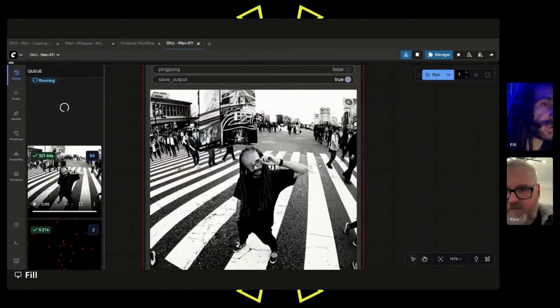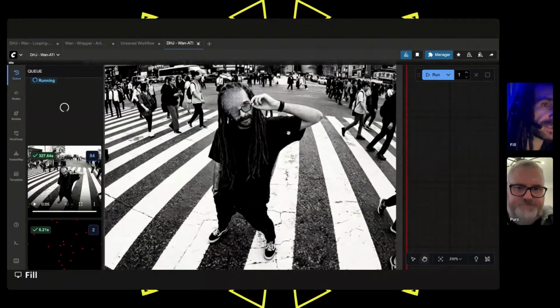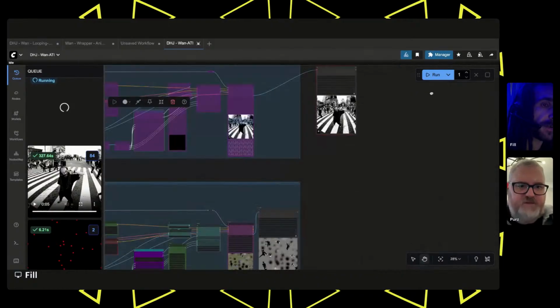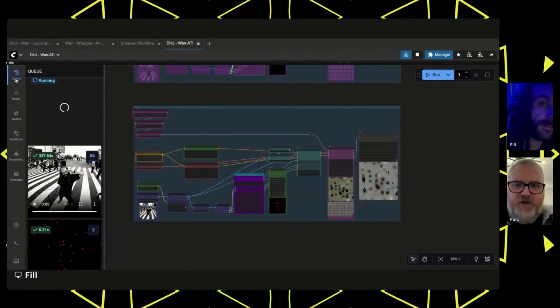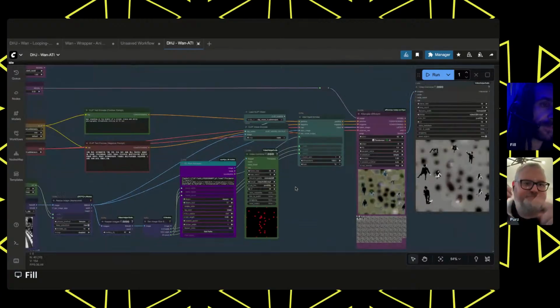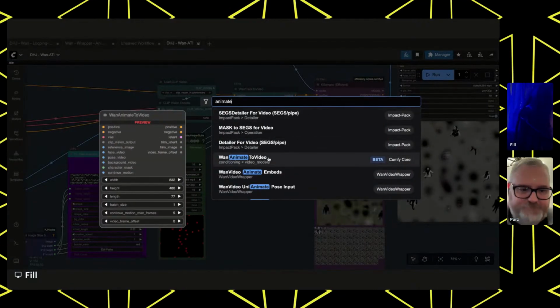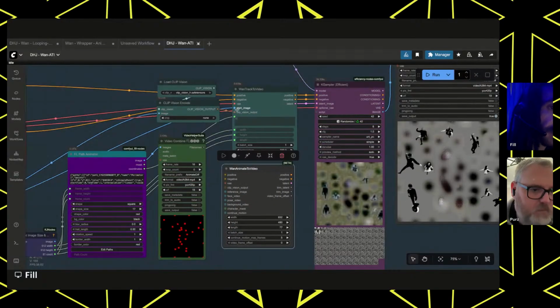I don't know what happened there. It really should have worked, but it could have been a bad seed, et cetera. You can always just hit that new button, draw a new trajectory on the thing and try again. You never know.